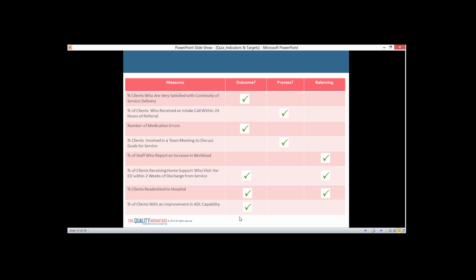Another way to look at these and try to discern is if you take a look at this measure, number one, as I said, it's something that clients care about, but number two, it can't really be a process measure, or at least it can't be a good process measure, because you really can't tell by looking at that measure what the change ideas might be at the front line. If you could actually tell by the measure what was being done at the front line, it's more likely a process measure. So that's another way of discerning.